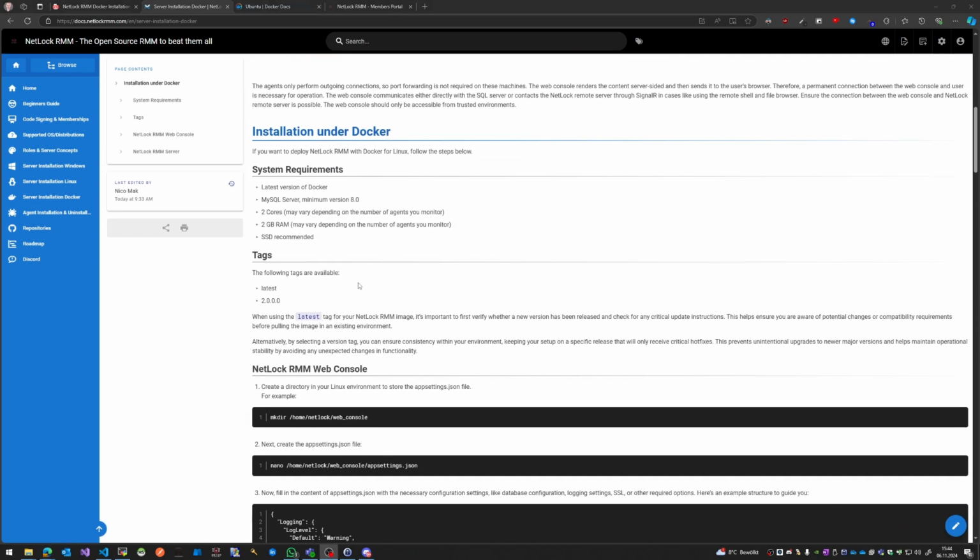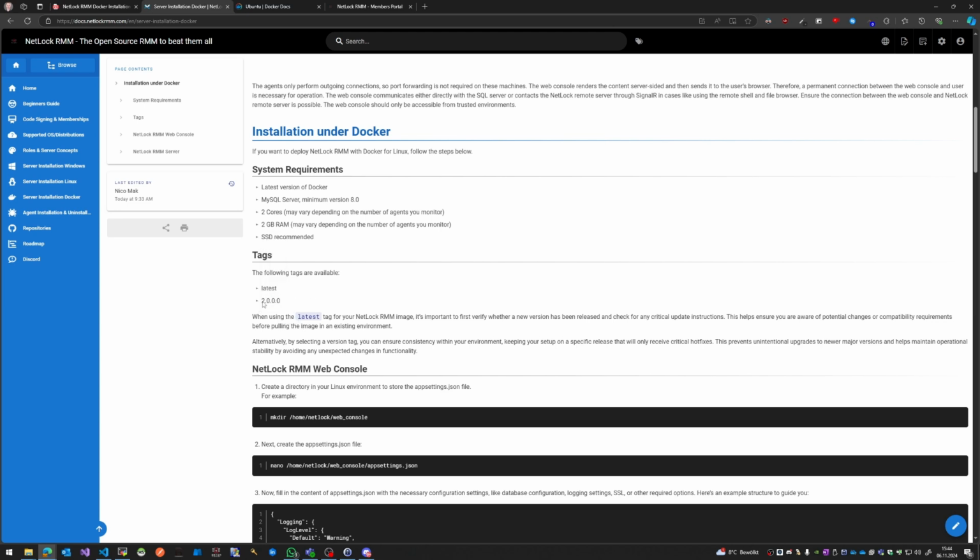Just some information about the tags. You can use different kinds of tags. In this case, we can only see 2 of them because there's just the version 2.0.0 and the latest version tag. For this tutorial, we are going to use the latest version tag, but it is recommended that you use a version tag.